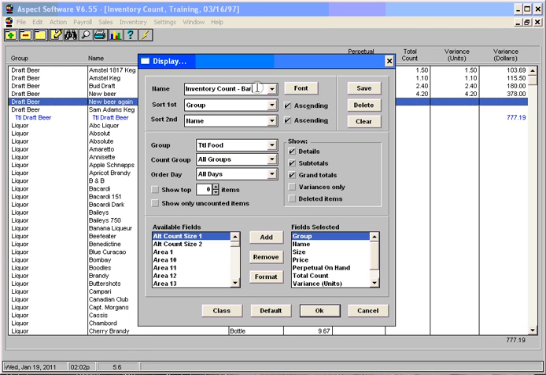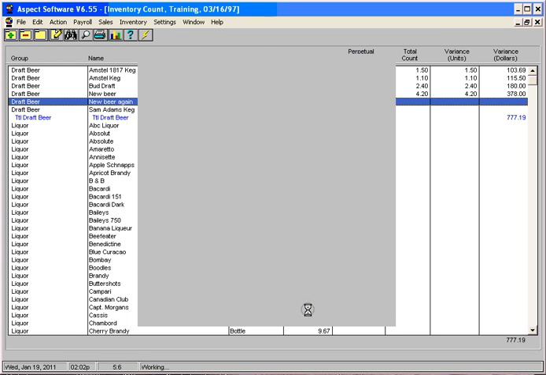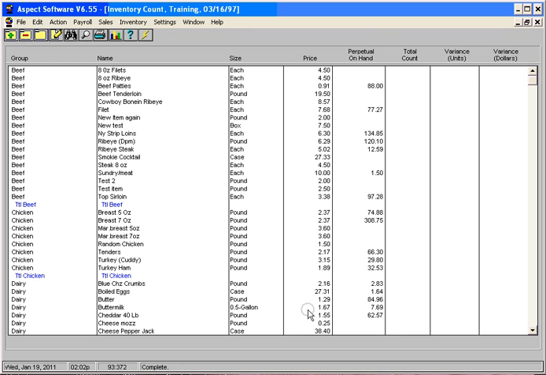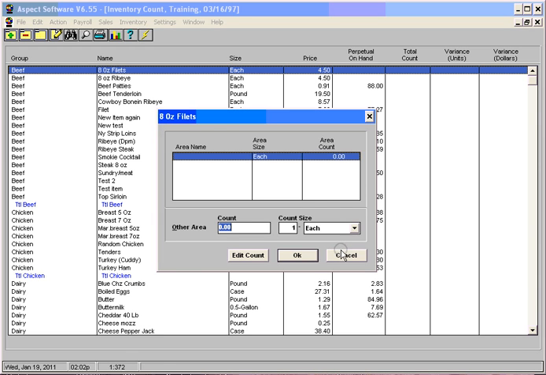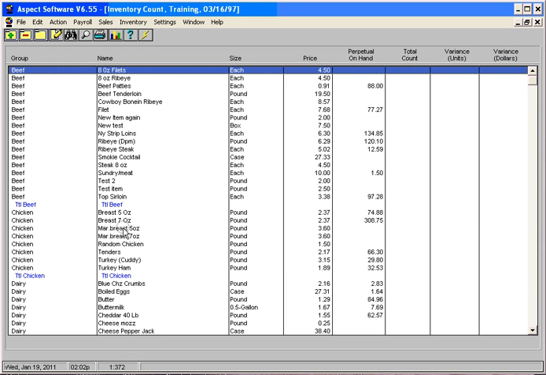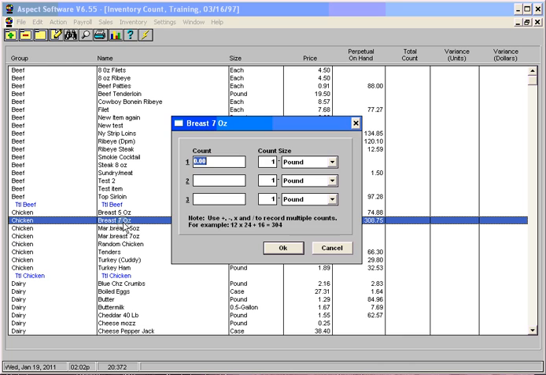Would be maybe more applicable with food, so we could go look at a food sheet. I'm going to hit Custom, change this to Food, and change this name to Food, and I'm going to save this format once again. I haven't lost my counts on the beer that I entered, but now I'm looking at food.